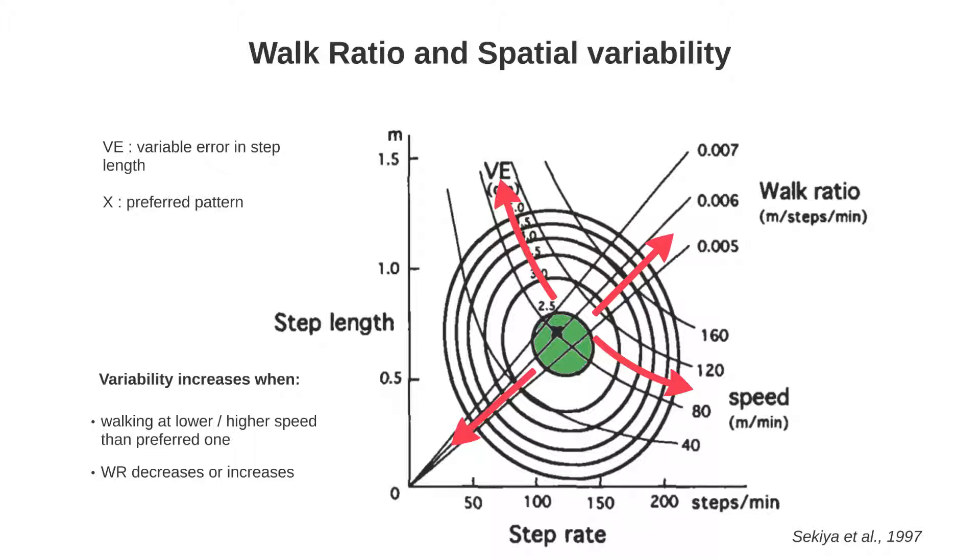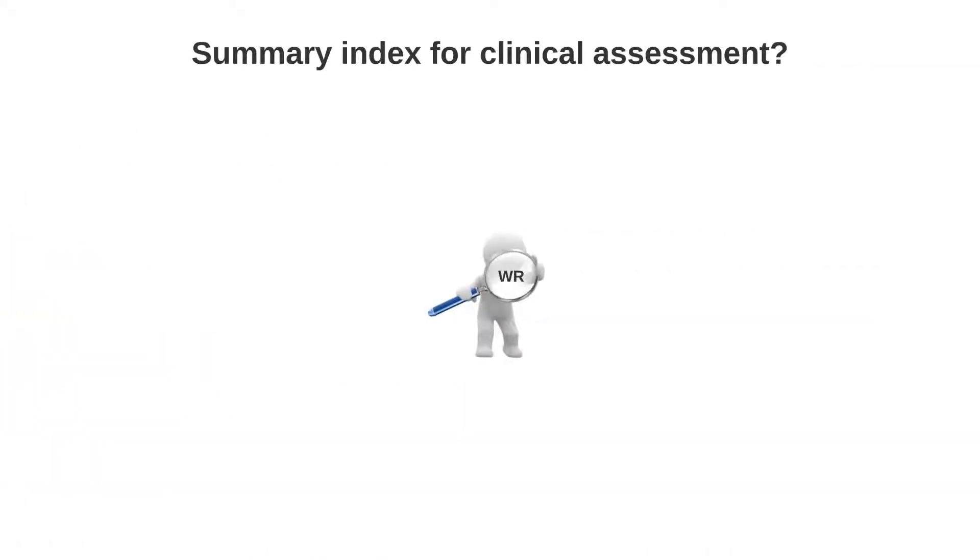This seems interesting, but how can we transfer the walk ratio to clinical evaluation of walking? What about the literature? First, it is possible that the walking speed may be reduced due to several reasons in pathological gait. For example, fatigue, confidence, or cognitive load. However, being that the walk ratio is independent from walking speed, it can discriminate the specific effects of intervention treatments on gait coordination from the effects of walking speed. Therefore, this parameter might be of particular interest for the longitudinal monitoring of a patient to provide information on the rhythmic organization of gait, especially during rehabilitation.